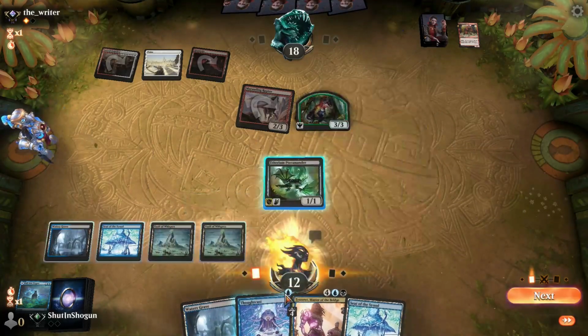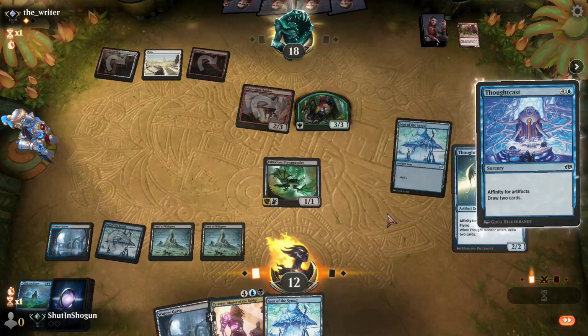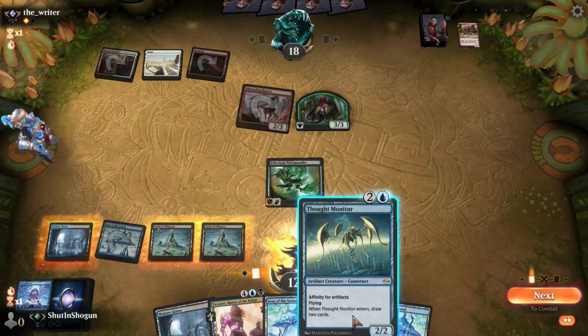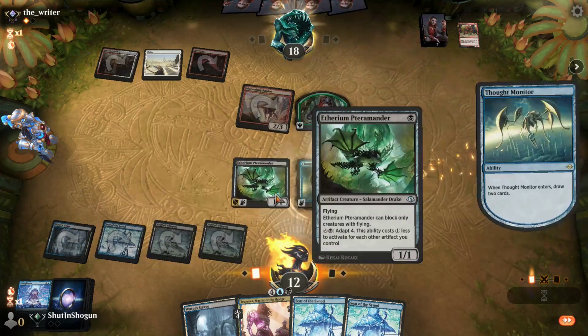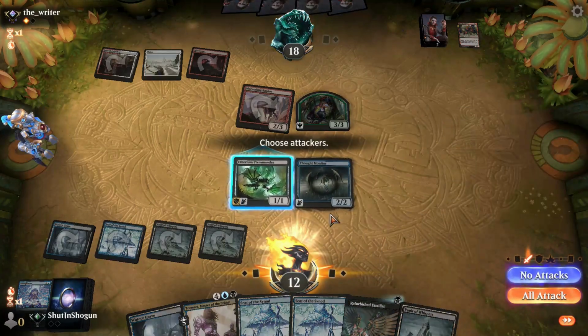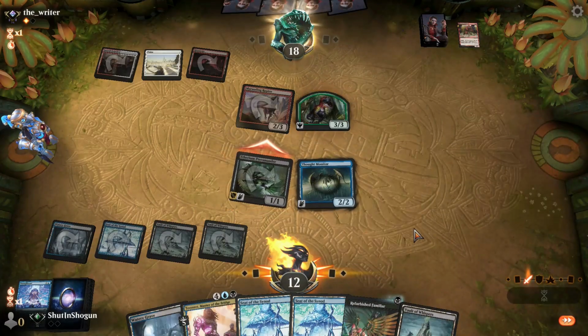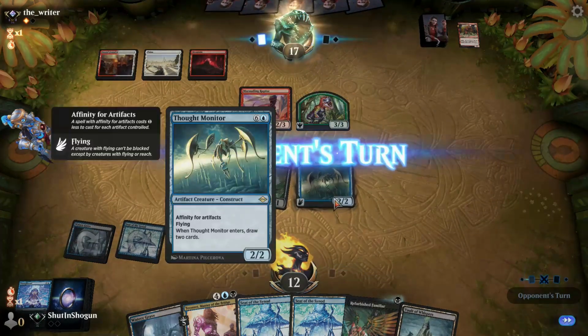More artifact lands. Go for a Thought Cast. Maybe try and find something to block with. Thought Monitor blocks. No point in saving the Terramander. It can only block things with flying anyway. If our opponent gives us a remotely decent block with the Monitor, we will use it.